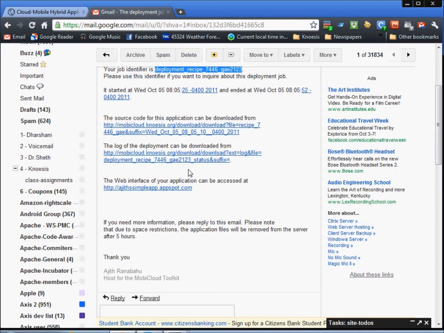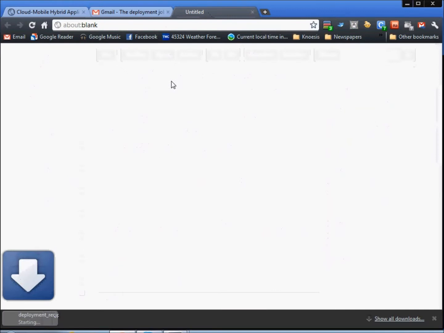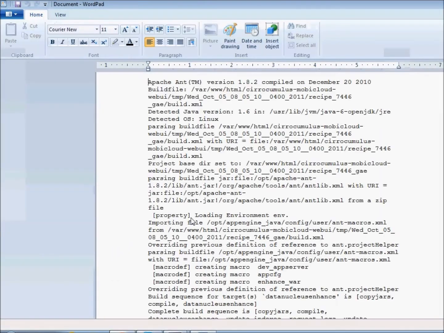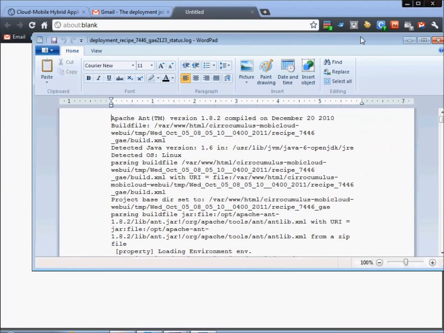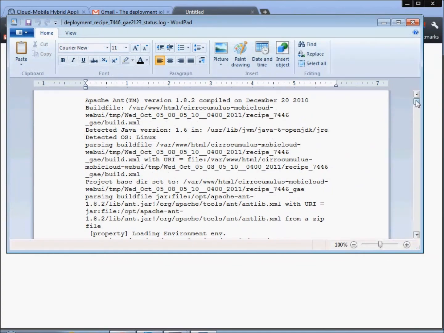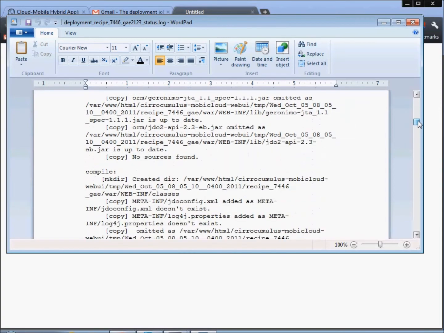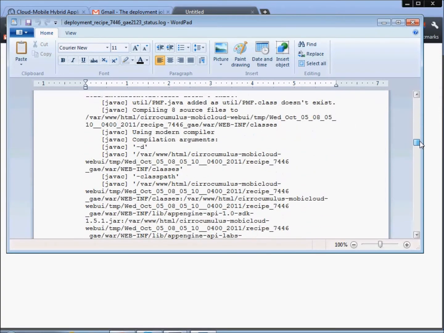If you look at these other details, let's look at the log. Let me open this in a separate window, and it probably will download it as a log file. Let me see whether I can open this with Notepad or WordPad and show you what a log looks like. Okay, the log is somewhat verbose, and it says a lot of details of what happened and how the compilation job went.